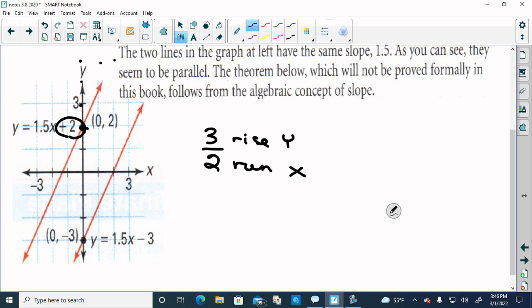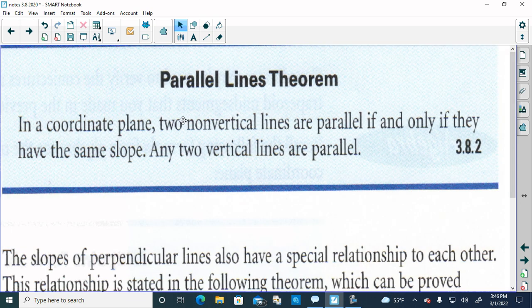If we were to extend this red line that they have right here, that would cross through that. But what they're trying for you to look at right now is the parallel and perpendicular. If something is parallel, what you're looking at is the part where the M is at. The part where the M is at either needs to be the same, or follow what our definition says about perpendicular. We're going to come back to this in just a minute. These guys have the same slope. So we're coming to our parallel line theorem: in a coordinate plane, 2 non-vertical lines are parallel if and only if they have the same slope.